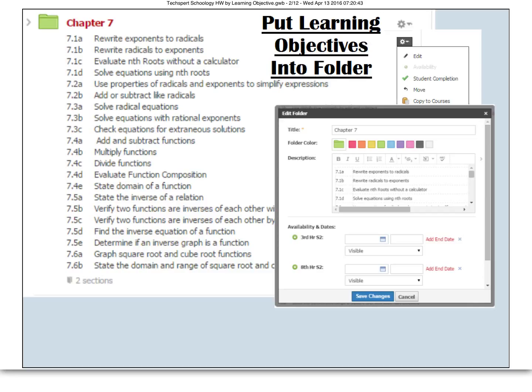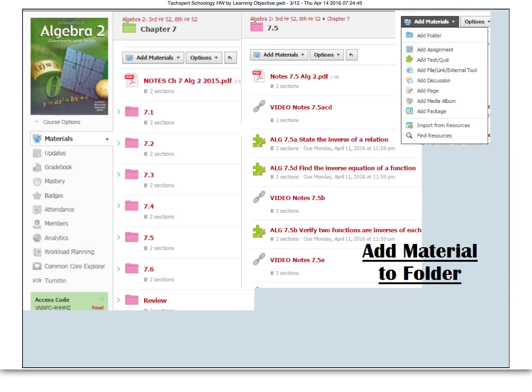Once the students clicked into the folder, here is what they saw. Because math is taught by section, I would have one folder for each section number that we had. This chapter had 6 sections. I always started by putting my complete template of class notes here at the front for the students. I actually supply booklets of all of my class notes that come from my smartboard so students can follow along and fill in notes as they go, and they have a one-stop spot of having all of their chapter notes in one spot.